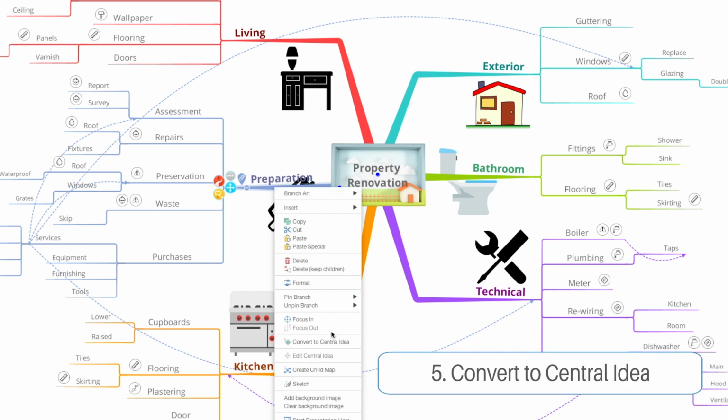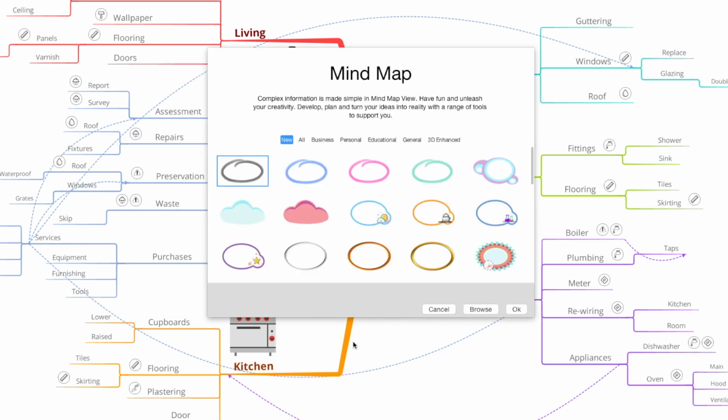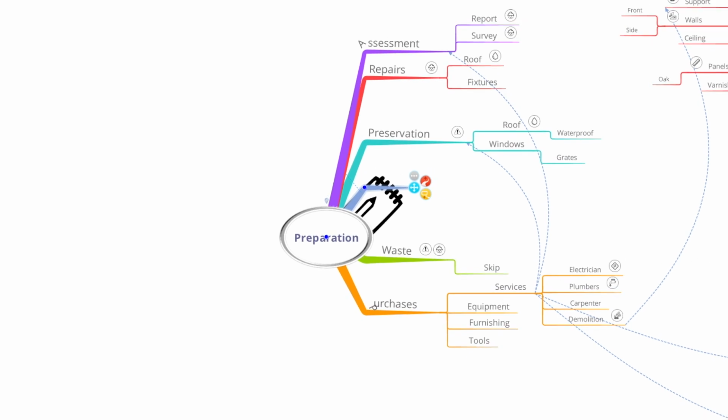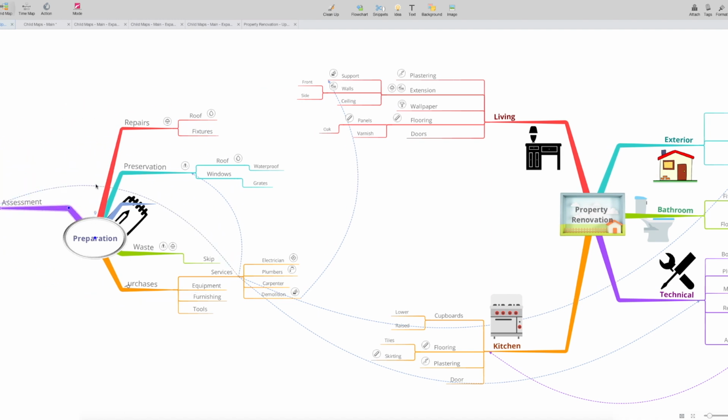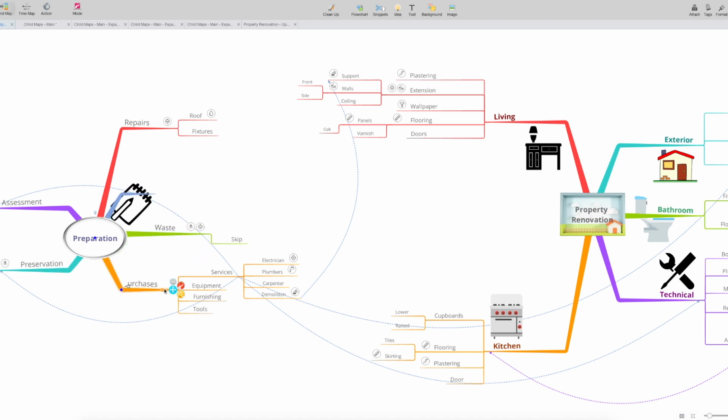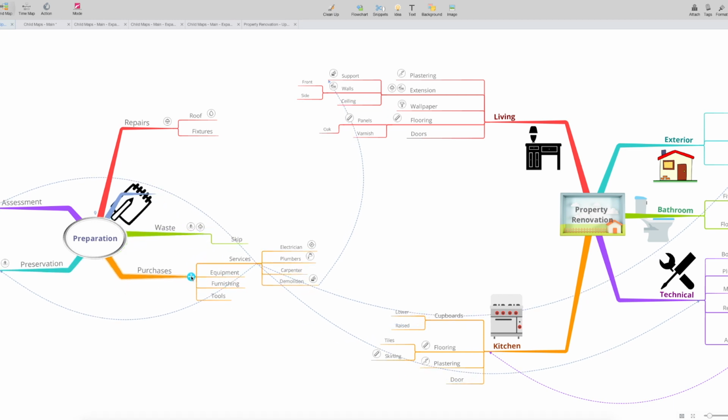It's not to be mistaken, however, with converting to a central idea. That's a different tool. What this will do is, very similarly to child maps, it'll create a central idea from your branch, but they'll be within the same canvas. It'll all be within one file. The advantage of this is you can see them both at the same time, but the advantage of child maps is that they all link together so you can focus on one thing at a time.